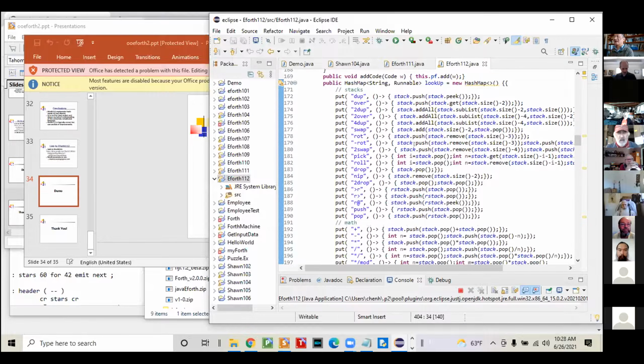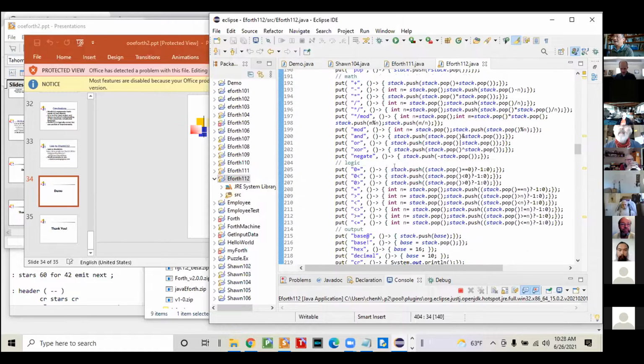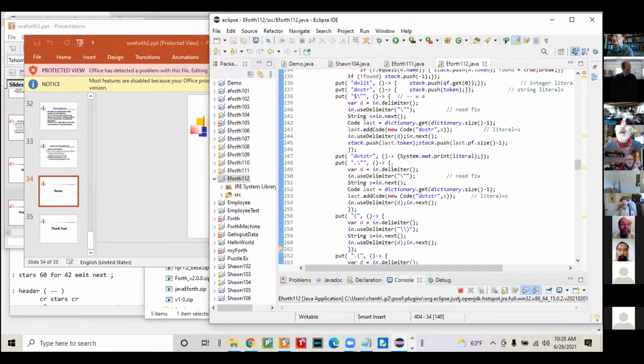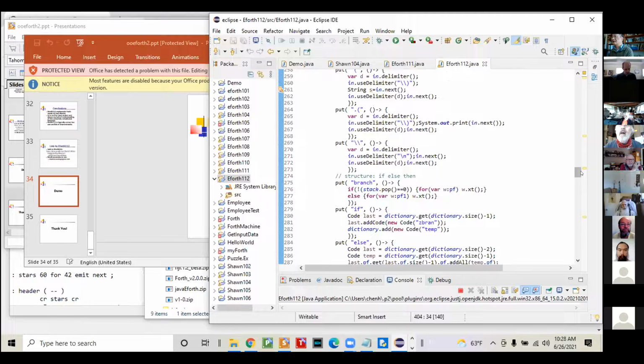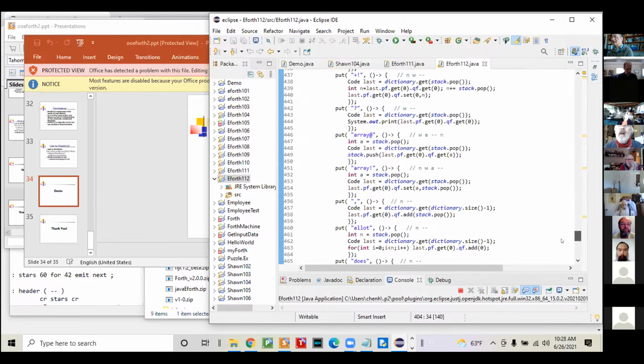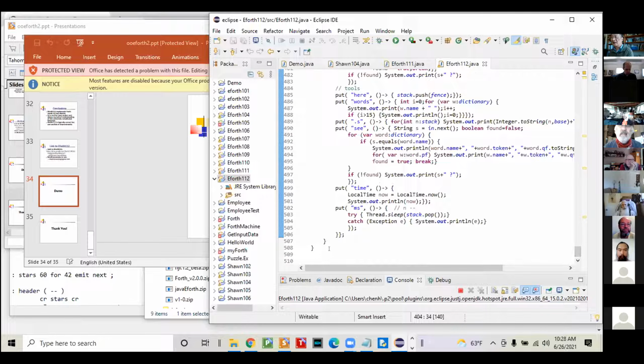Here down is the big hash map with all the primitives, and the whole thing is 508 lines.